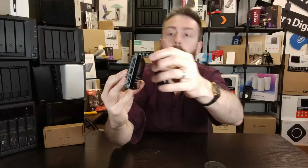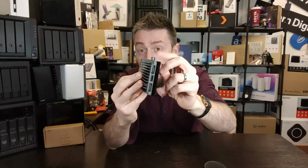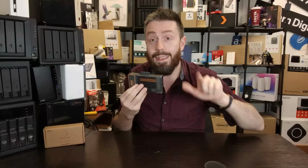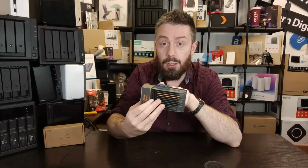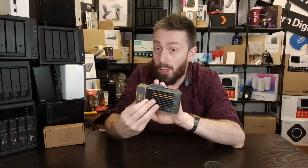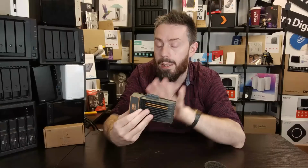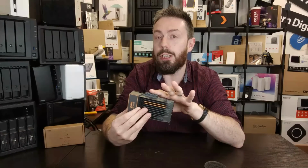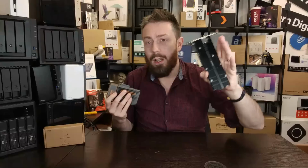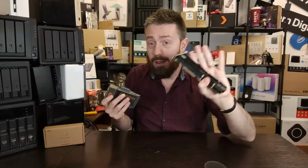But if you look very carefully, you can see on that groove of the PCIe, they've actually removed the cut. So there's no limitation in terms of length when it comes to using those longer, even Gen 4 cards inside there. That's a really nice touch. They've accepted that there's going to be a bottleneck, at least internally in terms of bandwidth, but the physical restrictions are virtually non-existent.